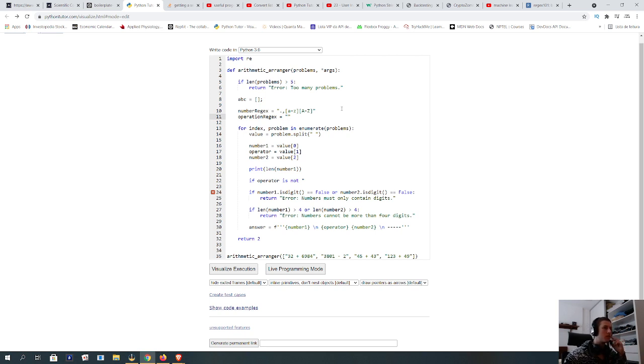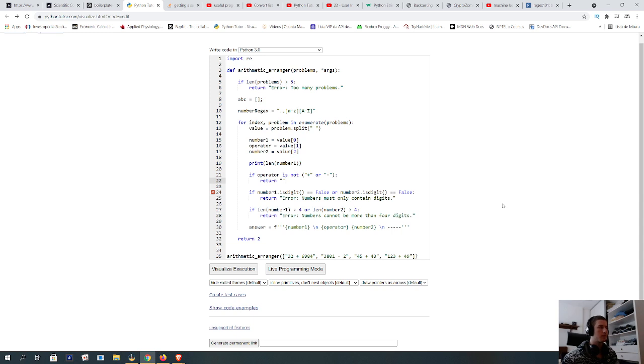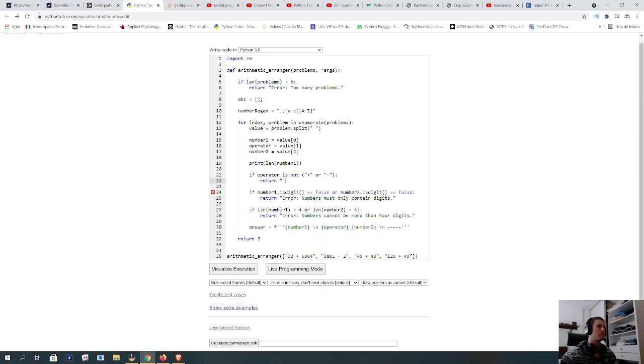Do we use regex? No, I think it's easier to just use the symbols. Question is, can I make the or statement like this? I'm not sure if this works.